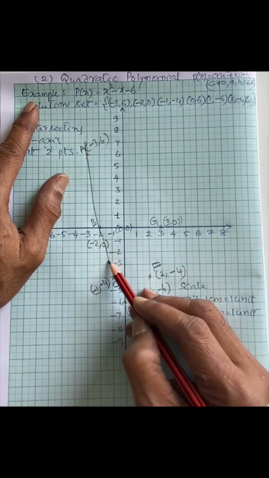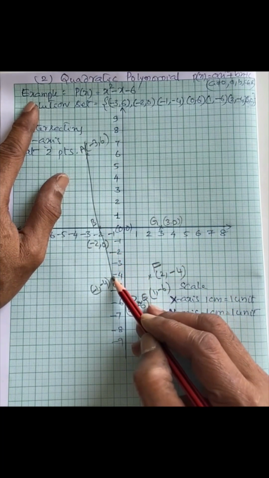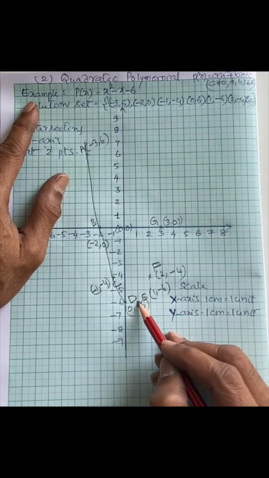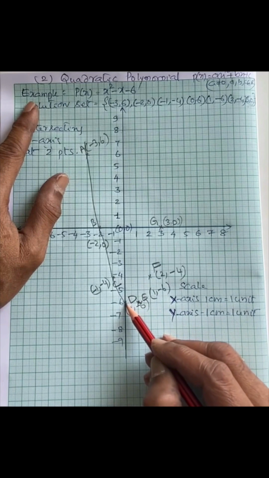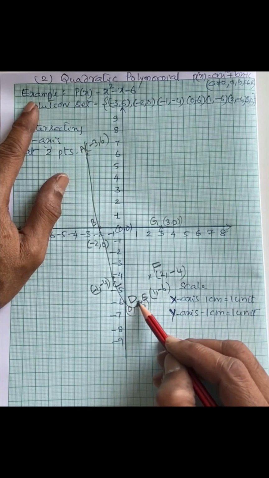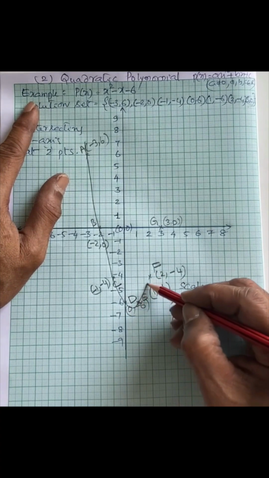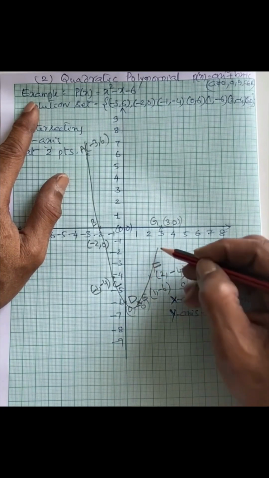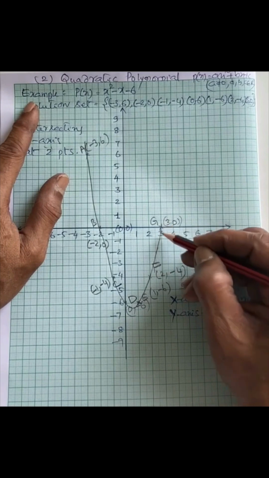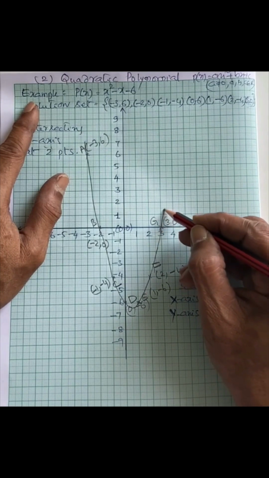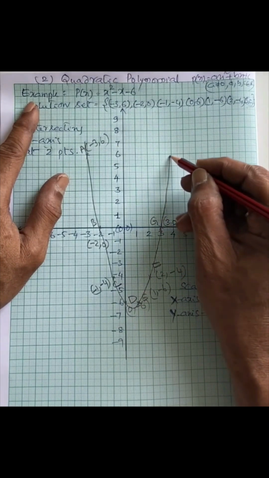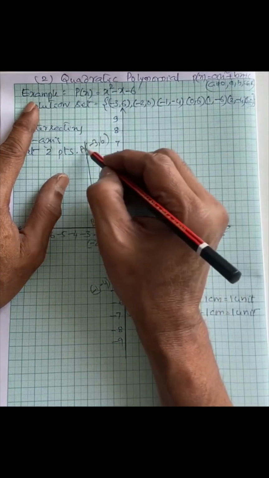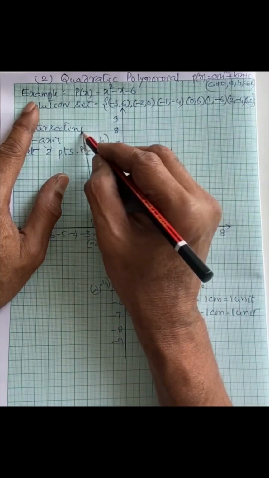Passing through these points A, B, C, D. Here point E is here. It should be like this. You have to draw like this. And next F. Next you extend. It is passing through 3, 0, G, and you extend like this and put arrow mark. It is going like this, and also like this.